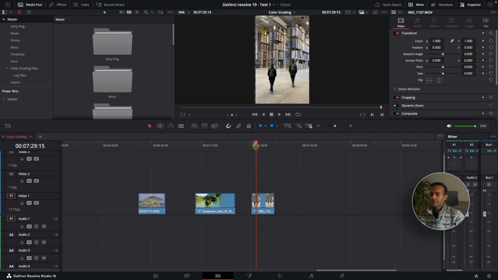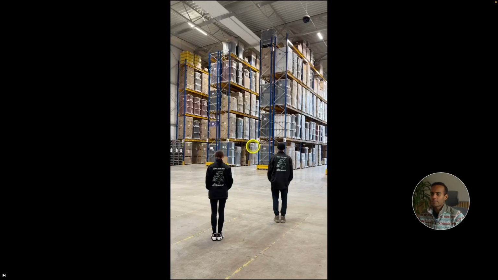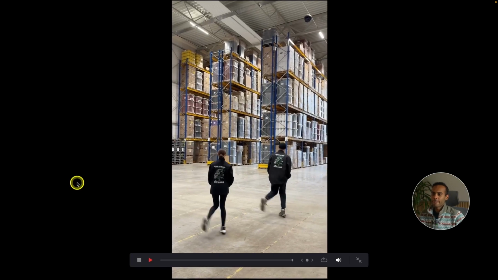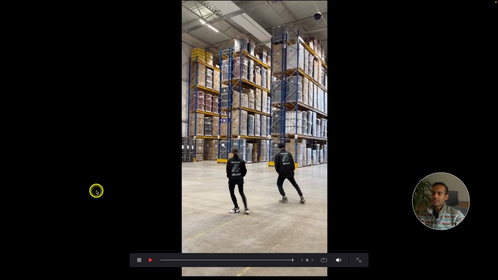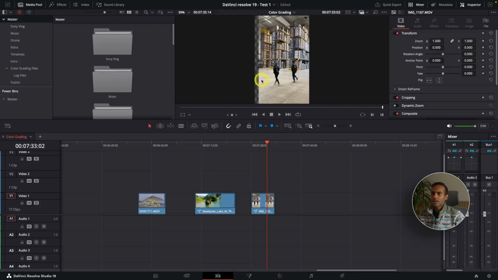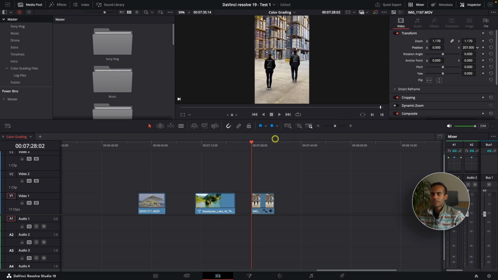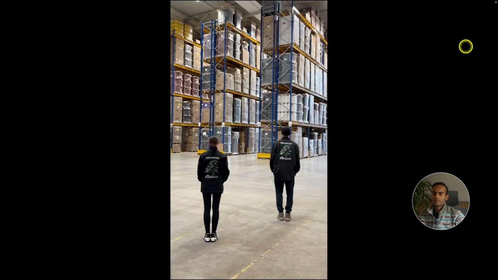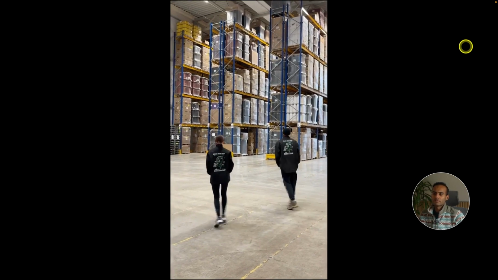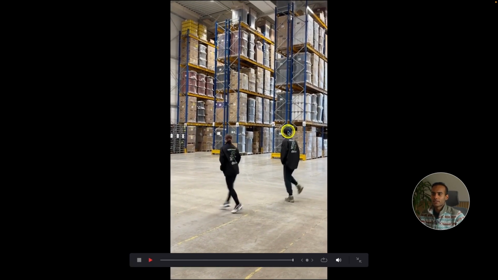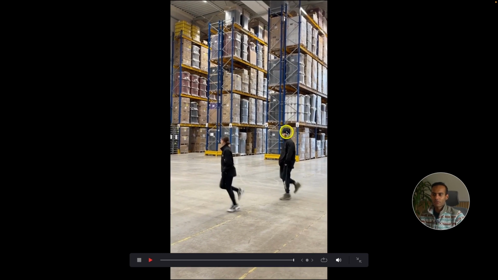If we go here in the media page, then you can see what is happening now: my clip is moving because it wants to keep everything stable here. So what we need to do in this case is zoom in a little bit, so that we make sure the clip is not going everywhere. And this is how it looks. If I just do like this, his head would be at the exact same position throughout the entire frame.